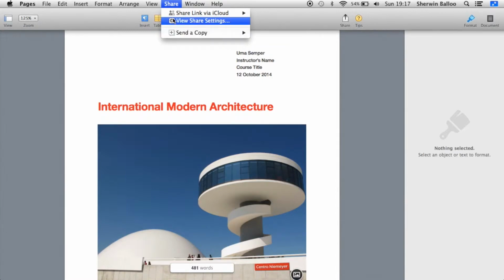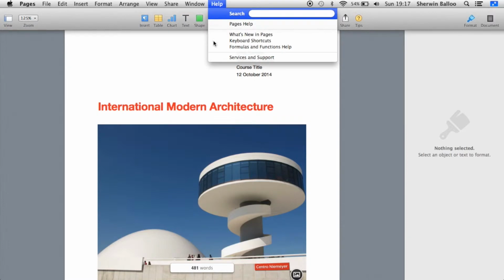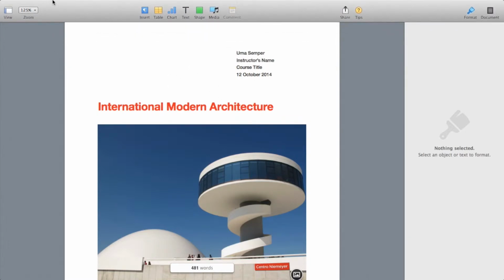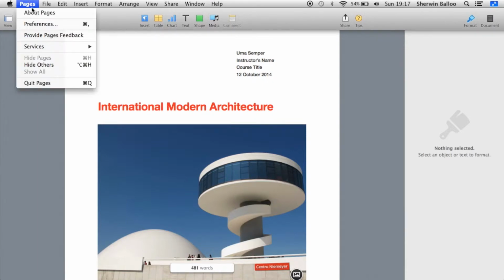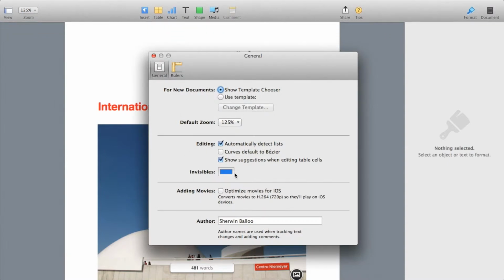Then you've got your window, which is just your standard window settings, and you've got your help. So that's a look at the menu bar in Pages, and obviously if you go to Pages it gives you information, and you can view your preferences, so all your different preferences that aren't normally in the normal bar.